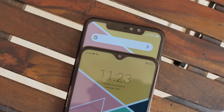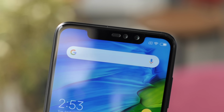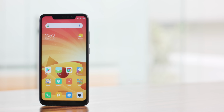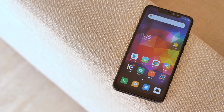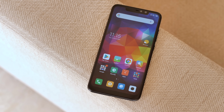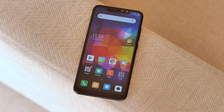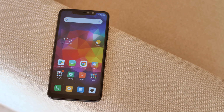Anyway, so what does the new notch feature? Well, it includes the new dual camera setup, the very dim notification LED and the usual sensors. There's no IR face unlock or a front camera flash in this huge notch, so that's a little disappointing. However, there's one positive that this big notch brings, and that's the bigger display. It's a 6.26-inch IPS LCD display here, and it's as good as it gets in this price range. Sure, I would have liked Gorilla Glass 6 or at least 5, but the display quality here is on point. It's vibrant, it gets decently bright, and the colors seem natural too. It's definitely a great display for a budget smartphone.